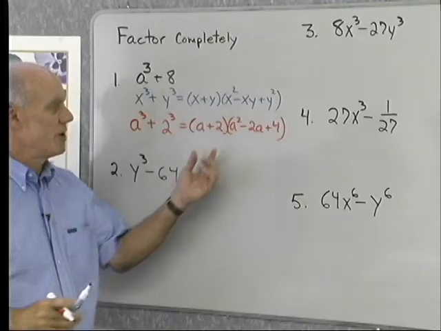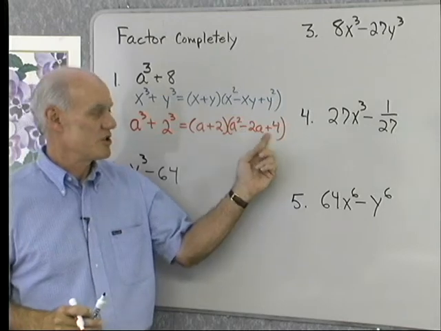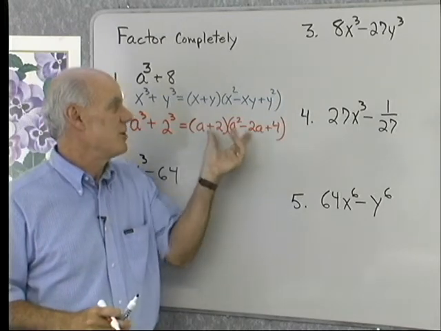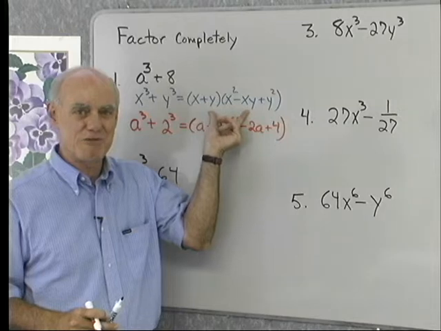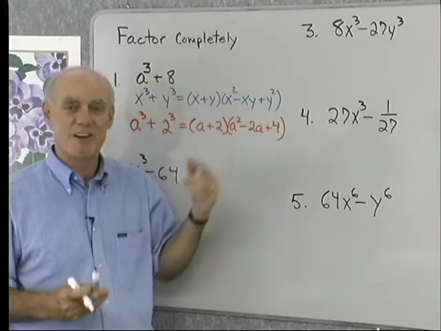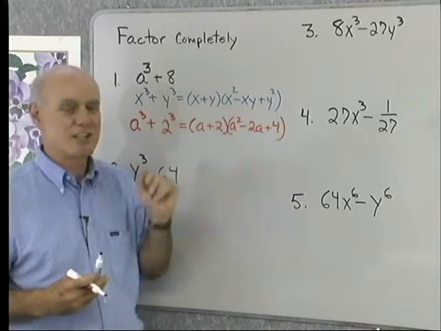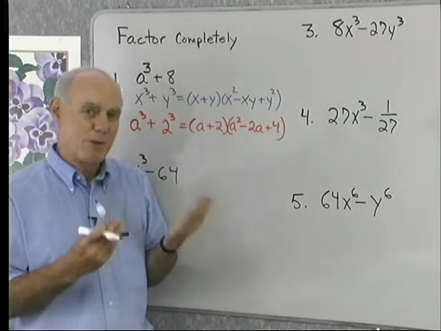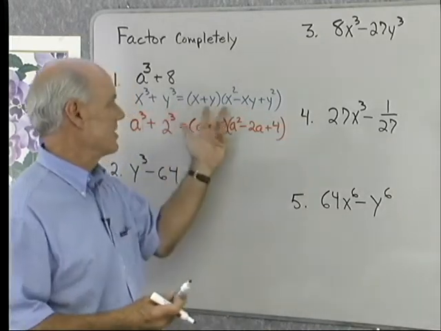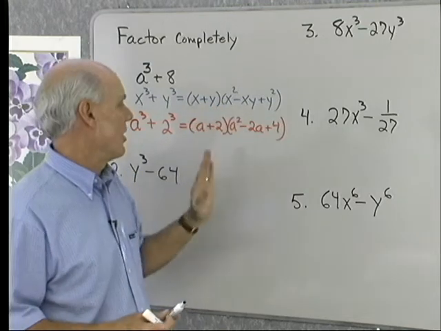Now, how do I know that this is going to be a subtraction sign, and this is going to be a plus sign? I know because I trust this factorization formula. I've multiplied this out myself many times and see every time that this times this is x cubed plus y cubed. So if I want to go in the other direction and factor this, I have to write it down this way. So I remember it like this.